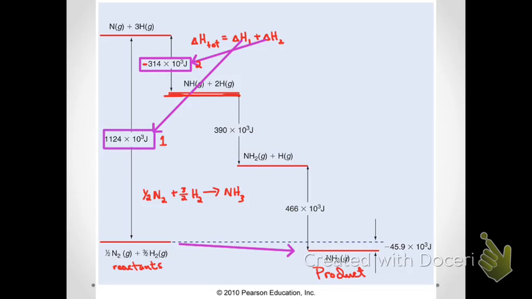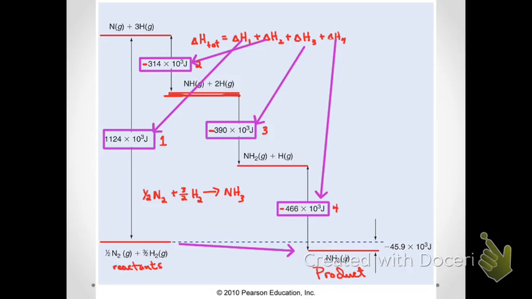Then we go on to step 3, which is the formation of a second bond, and so again this is the bond enthalpy associated with the second bond. And again, it is negative because a bond is formed and energy is released, as was the case for step 2. And then finally the last bond is formed in step 4. Again, enthalpy is negative here because we get a release associated with the formation of the bond.